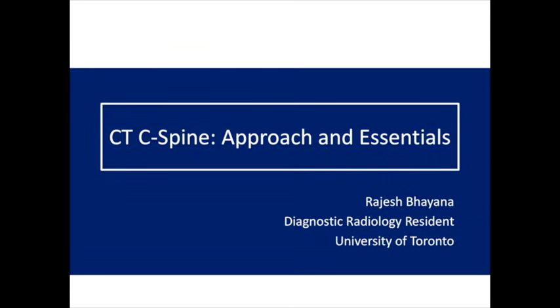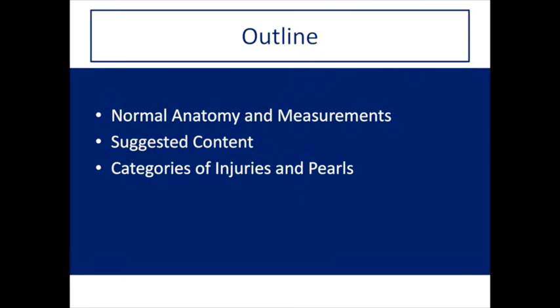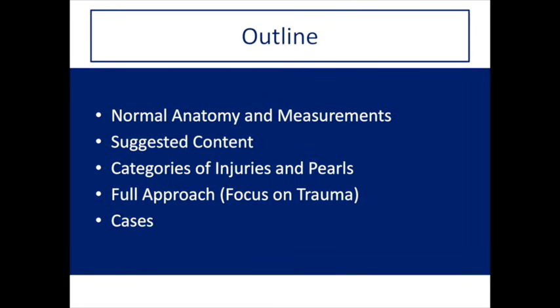So let's get started. We'll start with a normal cervical spine CT and point out some normal anatomy and the most important measurements that you're going to need to know. As I mentioned, we won't cover all the details regarding each of the types of C-spine fractures, but we'll suggest the best places to learn this information most adequately. We will then quickly mention the big categories of cervical spine injuries and some pearls. Next, I will demonstrate a full approach to the cervical spine, similar to one you might use on call. Then, we'll apply this approach to some real cases.